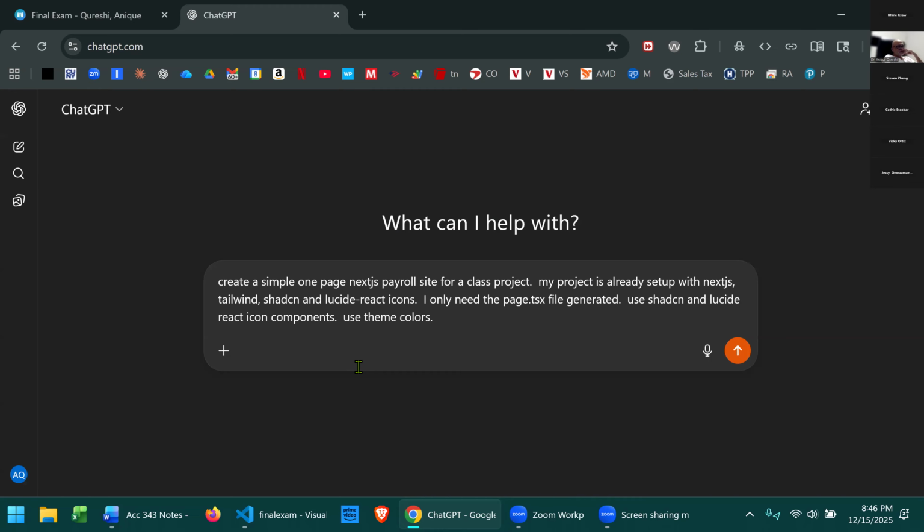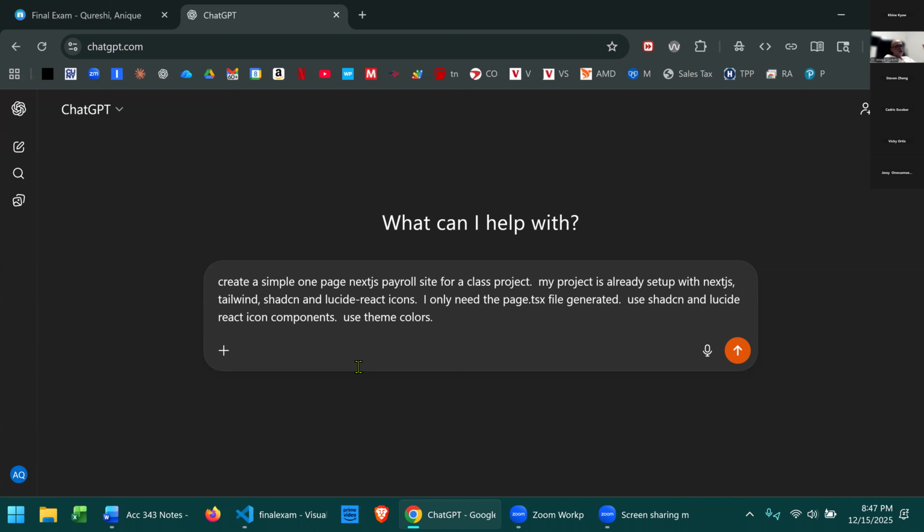And I'm being very precise. Next.js. In this case, we are dealing with a payroll site for a class project. I want to make sure it knows it's a class project, not a commercial application, so it doesn't go nuts. And then we are also telling it my project is already set up with Next.js, Tailwind, ShadCN, Lucid React icons.